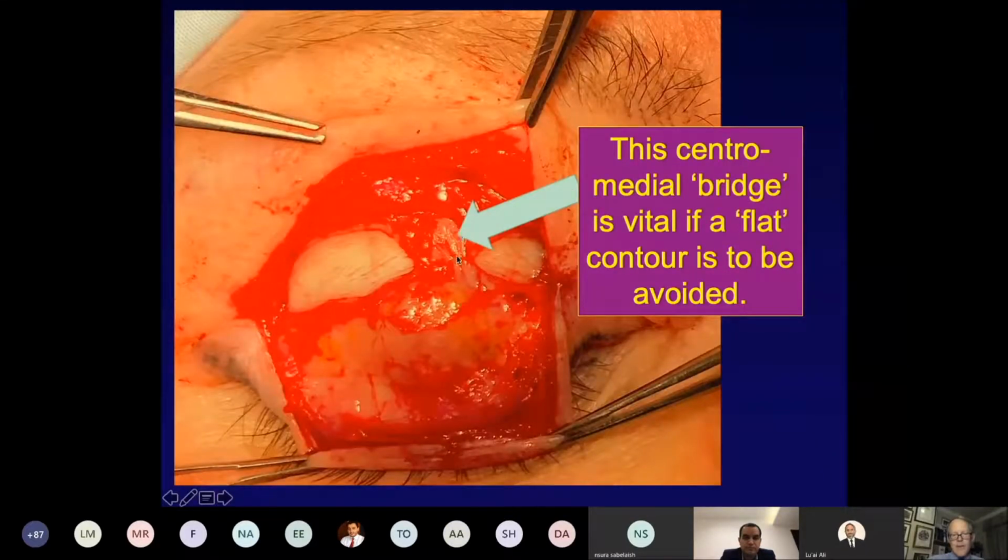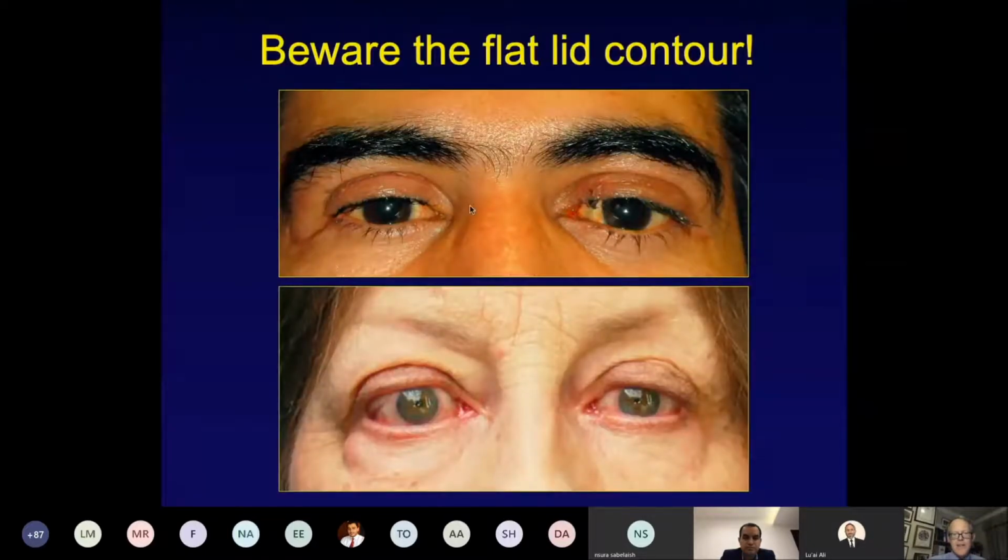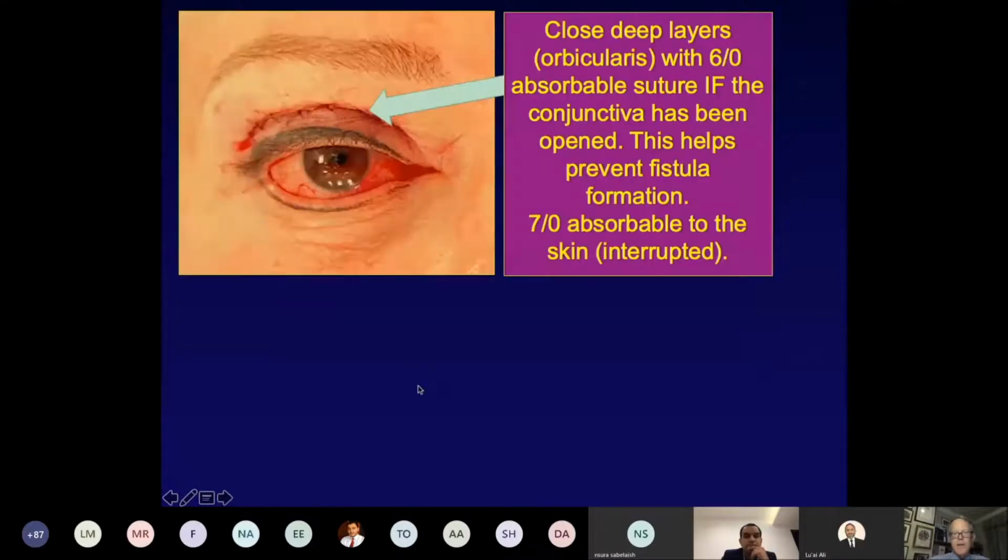And if you want to, you can take it narrow and narrow, or you can do one cut here and the other cut slightly higher up to lengthen it by degrees and take it slowly. Take it really slowly, because if you don't, all of a sudden you look at the patient and you've overdone it and they're ptotic. All right, so here's the flat contour you want to avoid. This guy's not bad. He could be better, but she could be a lot better. Okay, she's had decompression. She could probably have had more decompression. Look at those flat lids. It is not appealing.